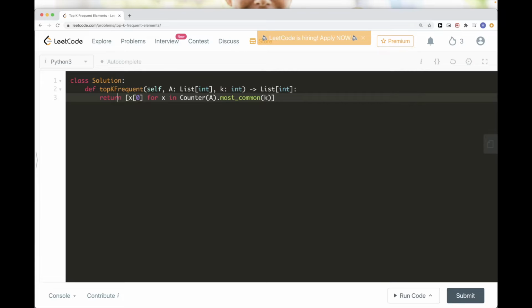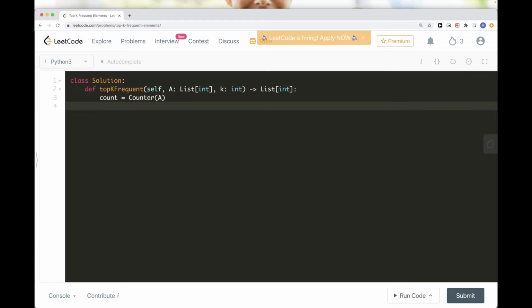Okay, so let's code up what we just said. We are going to use a heap queue, a max heap, to keep track of the frequencies and then take the most frequent ones. So we are still going to use our counter here, and then we need to go through the values.